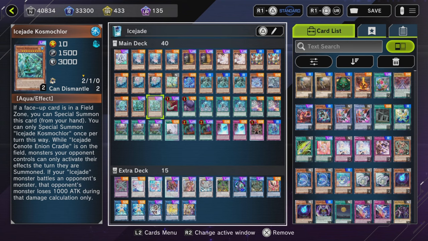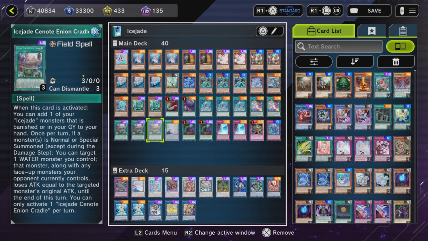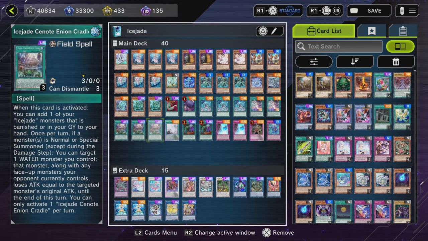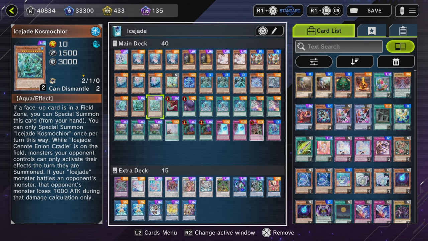Next are probably your three most important cards: Kosmochlor, Union Cradle, and Curse. When these three cards are on the field, it performs a one-sided skill drain. Okay, so Kosmochlor, this is a really good card. 3,000 attack defense is going to be tough for your opponent to get over. And then not only that, if your opponent battles one of your Icejade monsters, they lose 1,000 attack during damage calculation only.